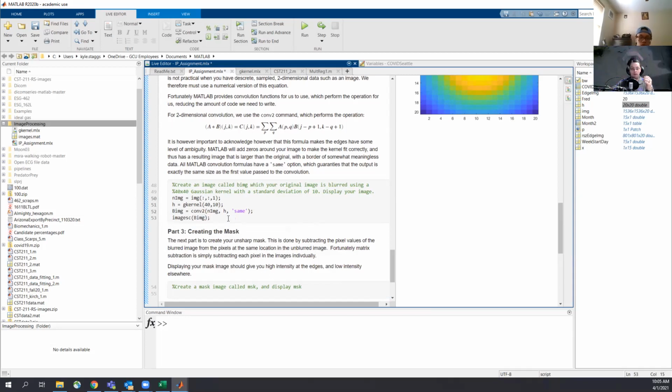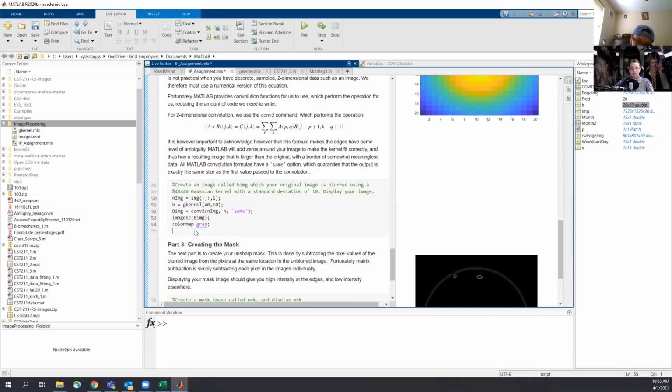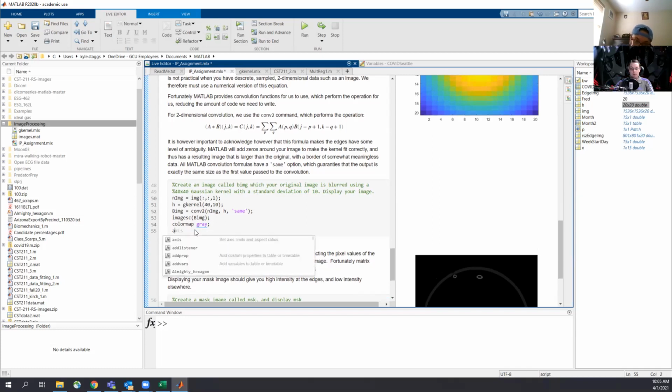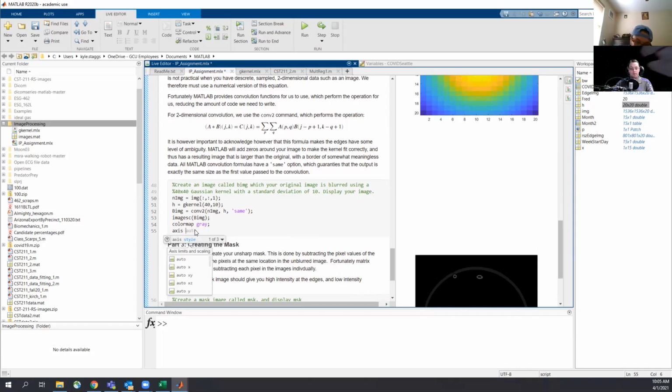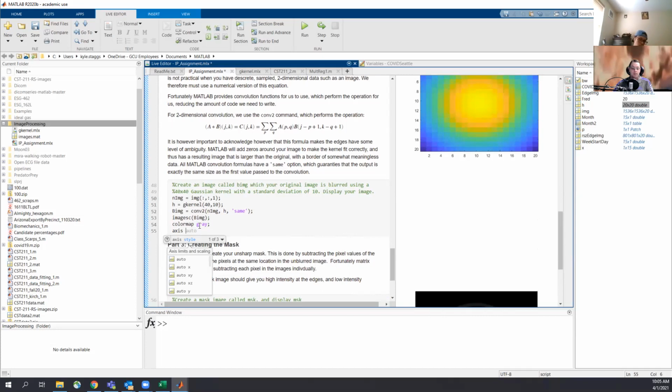B image, and we can do our color map, and we'll do gray. Then for a lot of the images, so that we get these kinds of cleaner, crisper images at the end, we're going to specify our visibility as off. Image is the object or the object type that we're dealing with, the style, and then off.